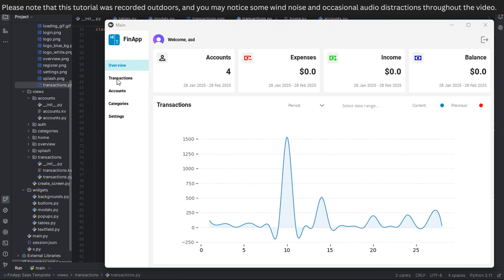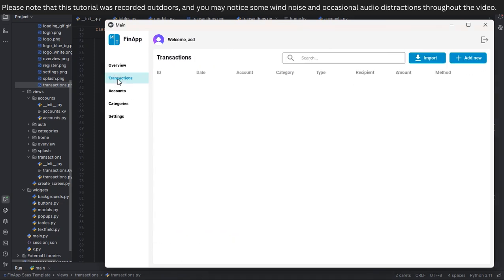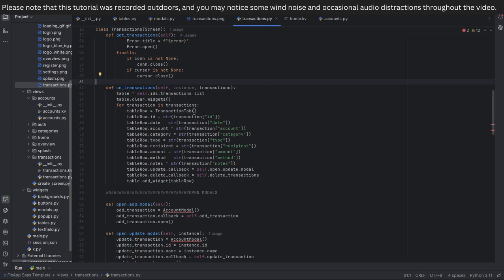Says okay, we didn't get any error, so our transaction tab must be working properly.